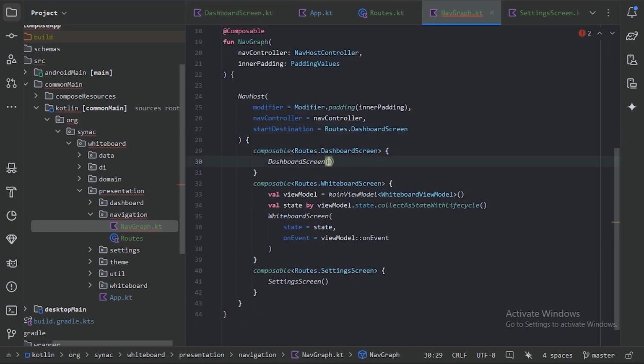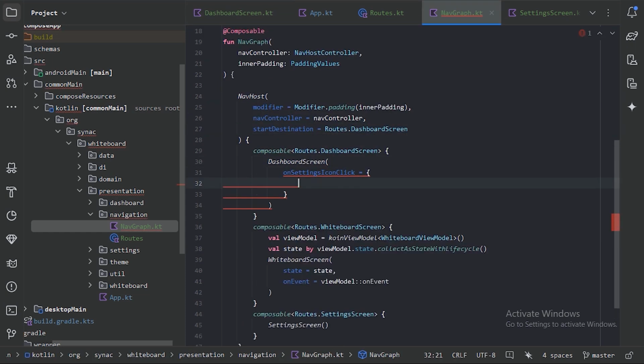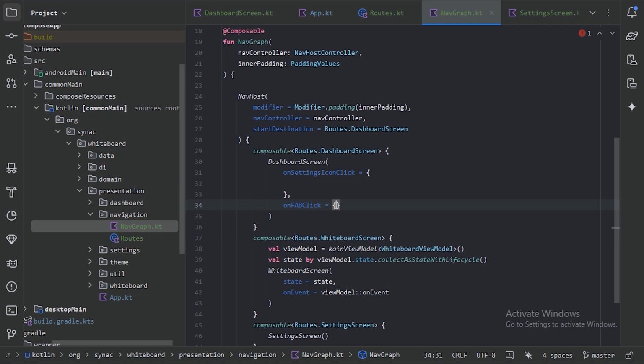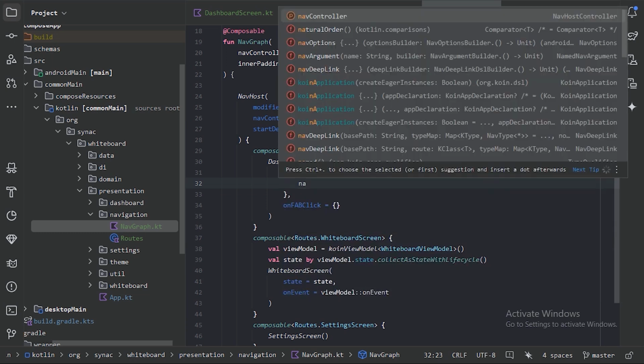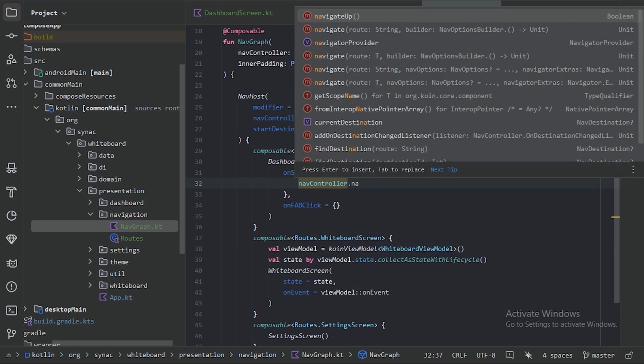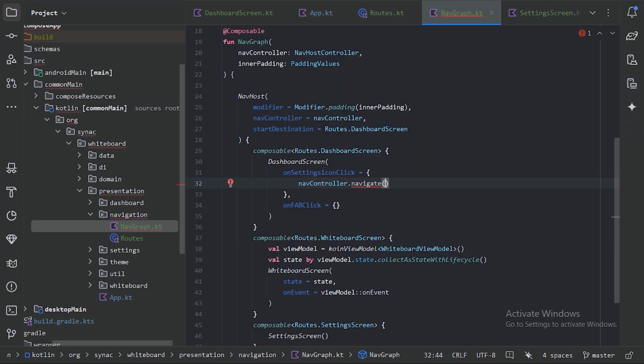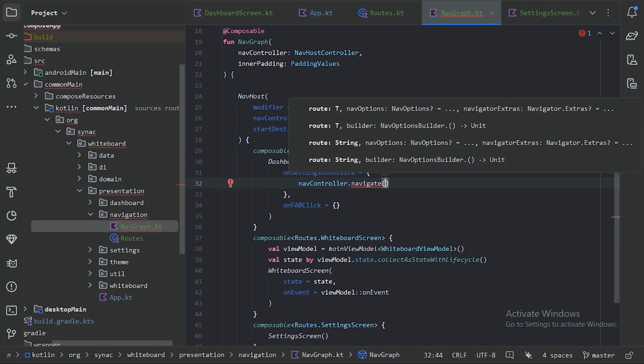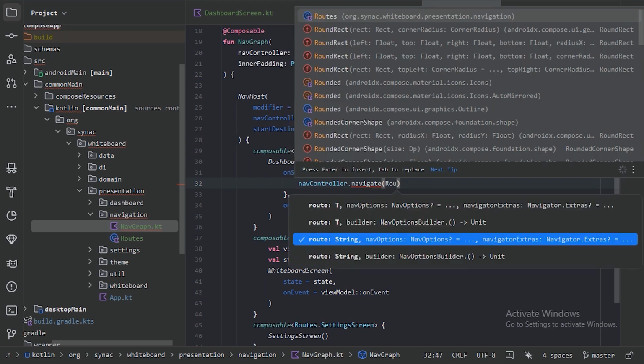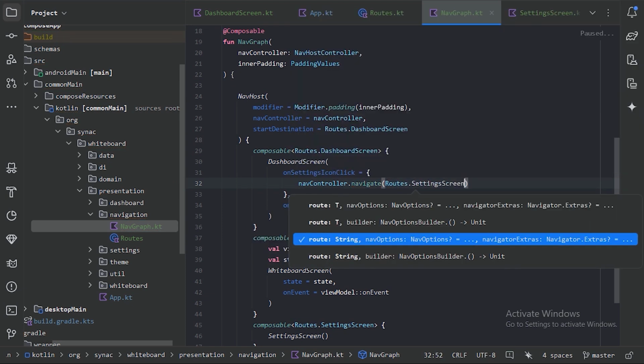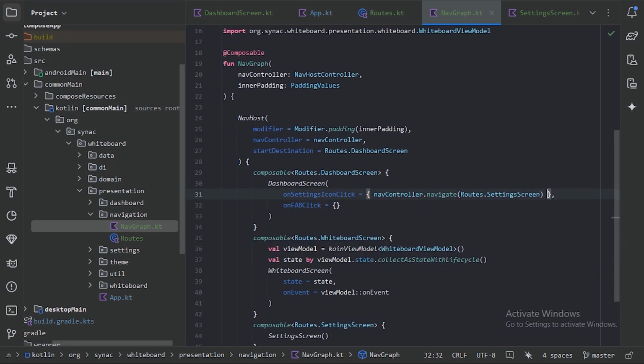And in our nav graph, when user clicks on the settings icon, then we will use this nav controller to navigate to that settings screen. And this navigate function needs the route, and we have the routes dot settings screen.